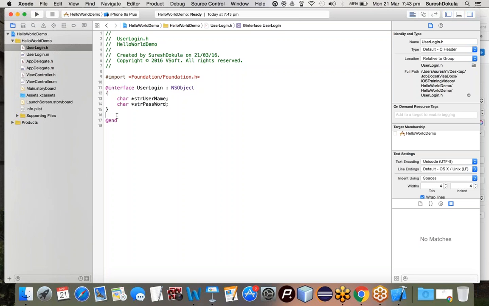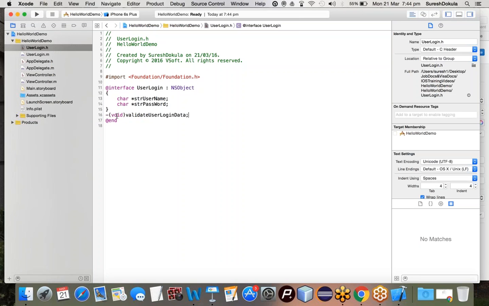Now I want an action. Actions in Objective-C are defined with methods. I'm giving a return type. Return type is void, which is similar to C language. The meaning of void is the same: it won't return any value from this method. Validate user login data.